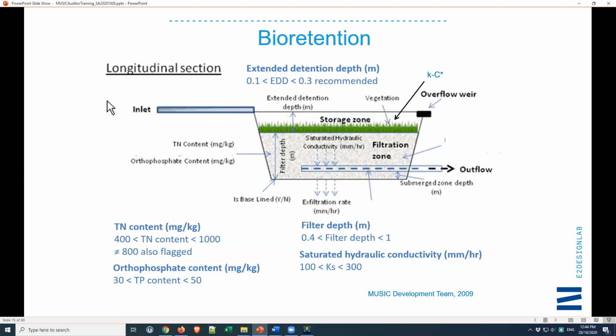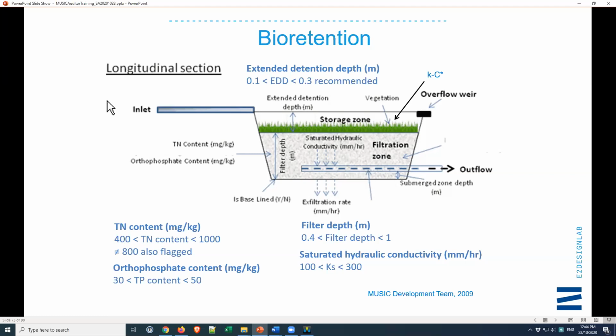Conductivity. Honestly, nearly every system we design, we just set it at 100 mil an hour, but we always design and specify for 100 to 200 or something like that in terms of what we ask for the media from the suppliers. We're finding a lot of suppliers in Victoria are struggling to give us stuff that's less than 200, which is what we'd really like. It's more like the 200 to 300 range, and the more freely draining stuff is usually what we get.